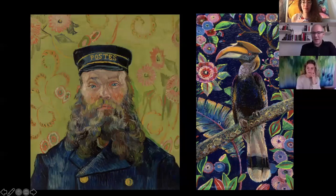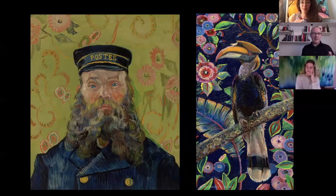We also had this interesting comment from Jennifer Phelps that mentions, of course, they're both portraits, right? I think that's an important connection to make. And the way the eyes in the hornbill are flattened out, they both have a very flat quality to them. Maybe the Van Gogh a little bit more so, as if the postman is up against the wall, whereas there's some depth there. So what you saw some of that depth, I think, Iris, yourself. Can you talk about that in These Walls Could Squawk?